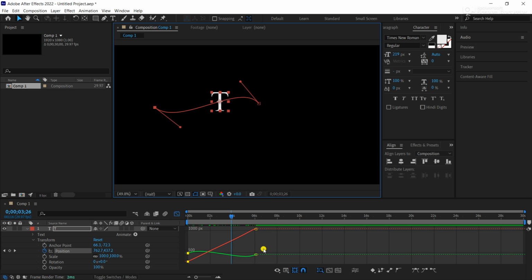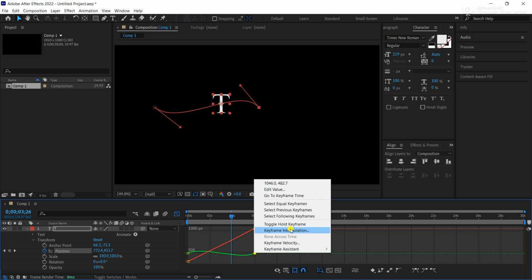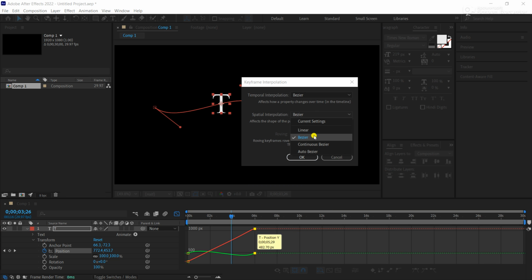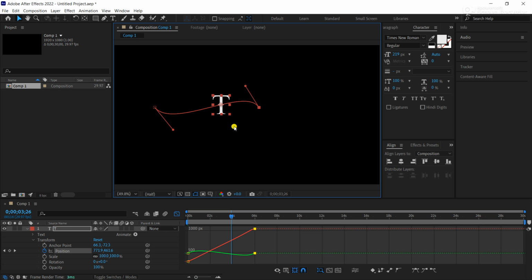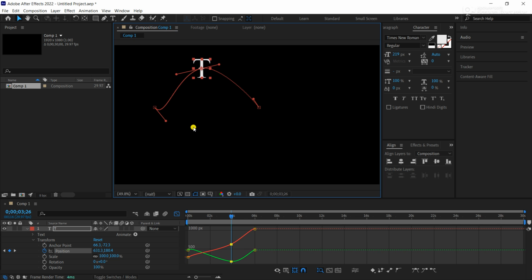But I think we can actually, let me see, continuous Bezier. Alright, that's cool. So that's the basic of how you can animate it. If you push the strength upwards, you can see I've gotten that arc there.